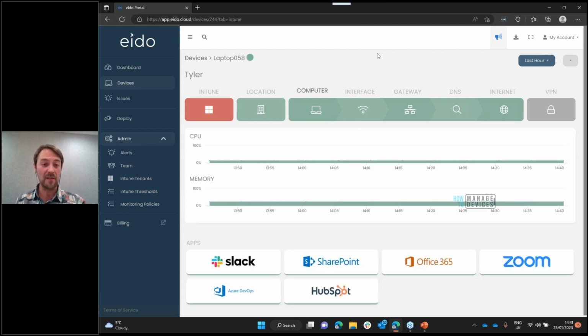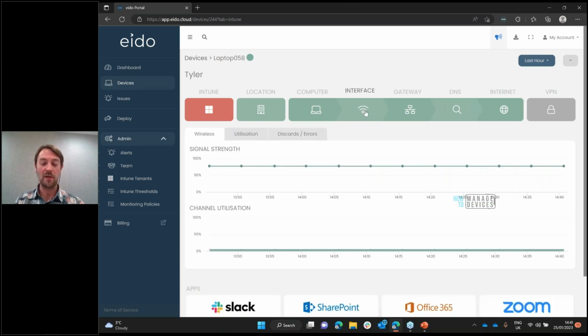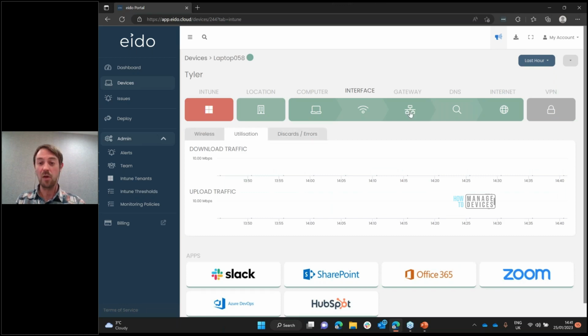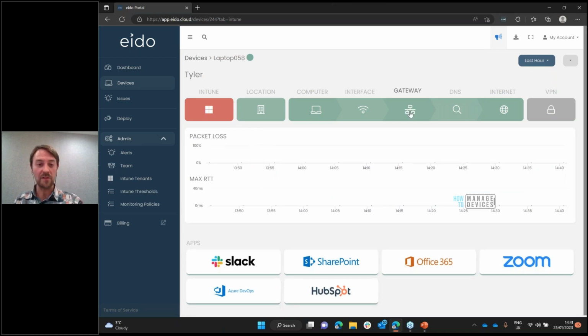So computer, the basics of CPU and memory, if there are issues in this area, we will pick them up. We have an agent for digital experience monitoring that captures these things. Similarly, in the area of interface, sometimes the issues are not what you might expect. They're not a case of signal strength being an issue, but channel utilization or no bandwidth available. When it comes to gateway, packet loss and latency. Latency is a big one that we see. Latency doesn't have to be introduced externally, like to your networks. It could be within your own internal network.